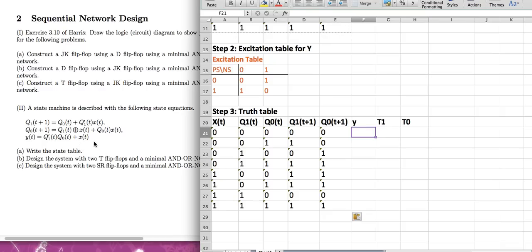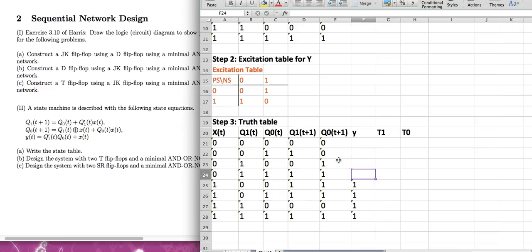So again, I'm going to use that trick again. This is an OR, so I'm going to look at this first. If this X is 1, then my Y is going to be 1 because this is an OR. So immediately I know for sure these are 1 because my X is 1. Okay. So now I'm going to look at this part right here. Q0: if Q0 is 0, I know that this AND is going to be 0. Then I know my Y is going to be 0. So Q0 is 0. Then I know immediately that this is 0. And this is also 0.